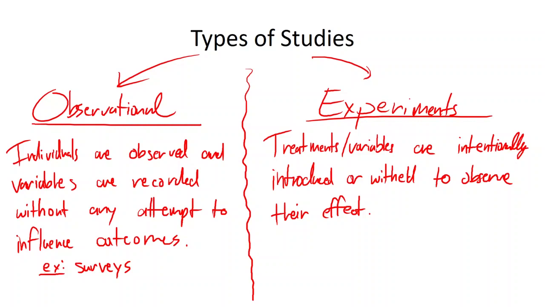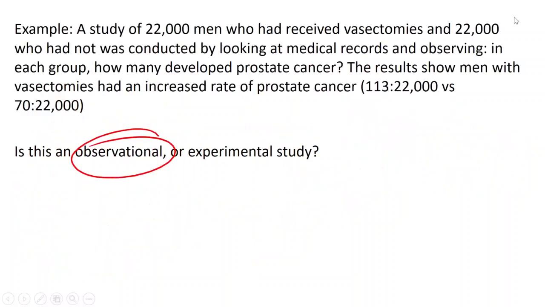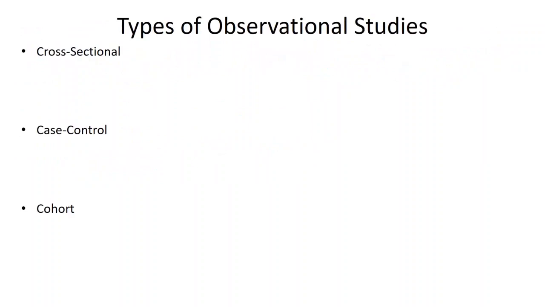But you can't always do an experiment. This is one of those examples where an experiment's not feasible. Experiments are also expensive and hard, right? So a lot of times studies will do their best to fall back on observational ones. And again, there are three ways to do that. So cross-sectional, this is when your data is collected all at once.